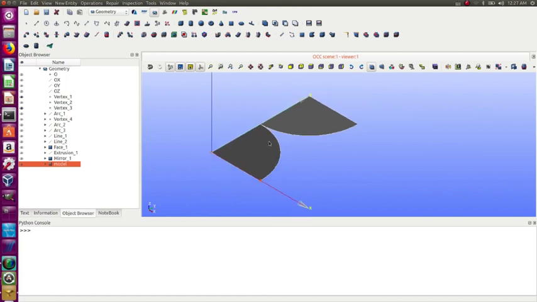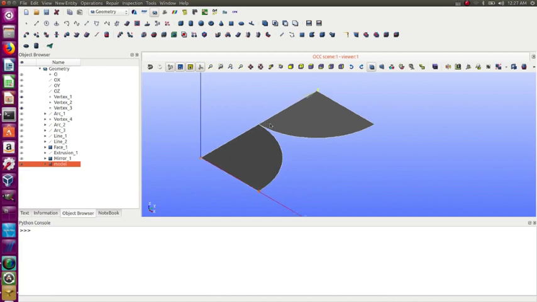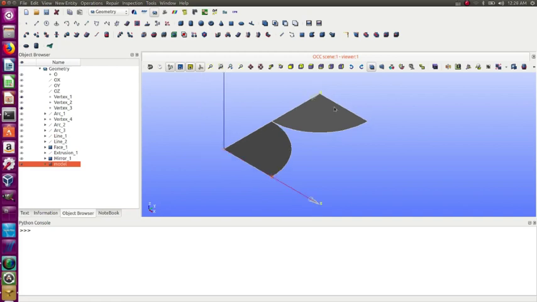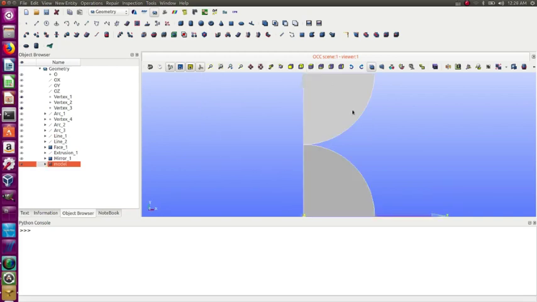Great. Now actually the way you create your geometry also depends on the way you want to mesh it. So for my first example, I'll just use a triangular mesh. So my geometry model will be relatively simple. So now I need to create some groups for this model. The groups, of course, depend on the boundary condition that I will assign to this model afterwards.